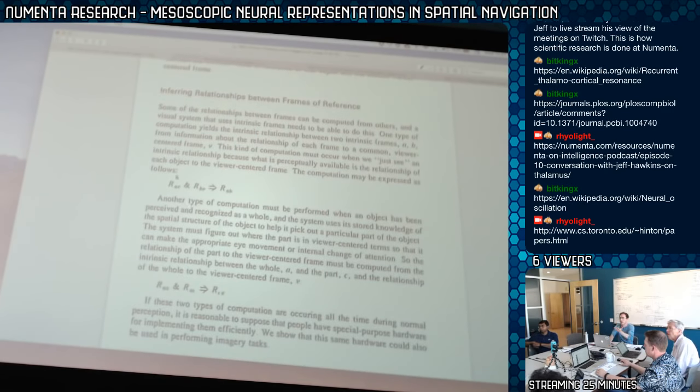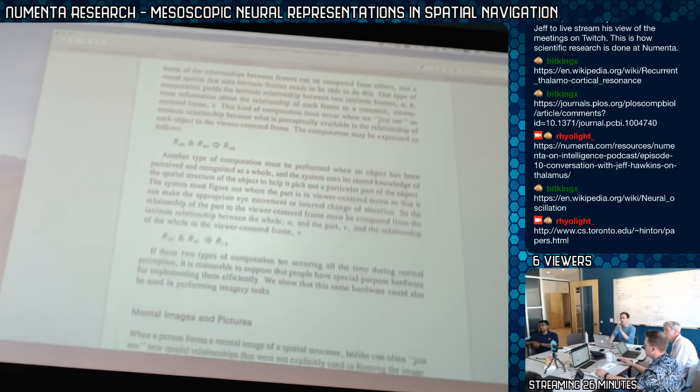He has his own notation of how, if you can see within your viewer-centric reference frame where component A is, like, what is the relationship between object A and your viewer-centric frame? And if you have that for object B or for the parent object, etc., then from that you can factor the viewer out of it and get something that is viewer invariant. You can get the spatial relationship between A and B. And he just has his own notation for this.